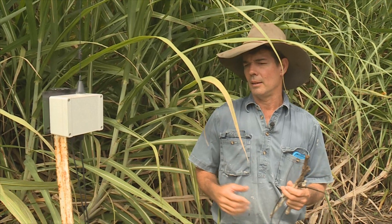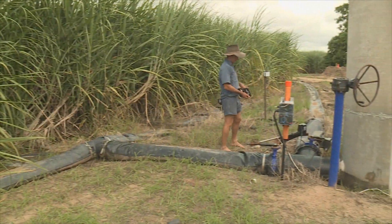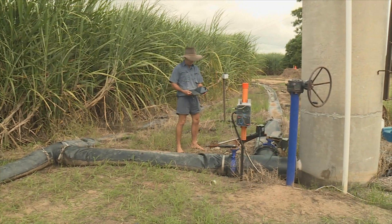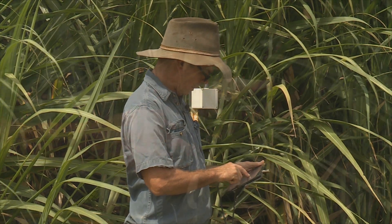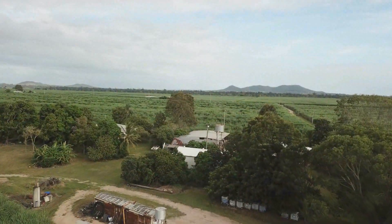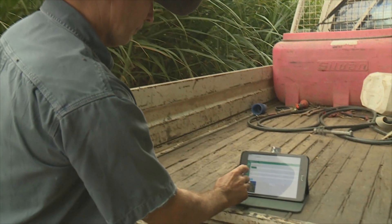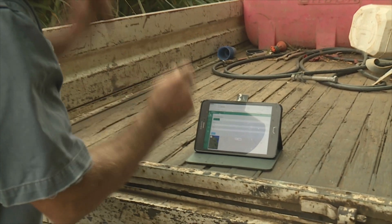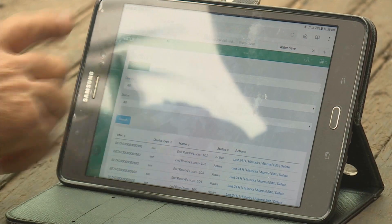Without the EOR you're just estimating when the water is going to get there and for it to turn over. The telemetry system uses a low-cost LoRaWAN — low-powered wide area network — to communicate data back and forth between the radio-controlled valves and a gateway at the house. Data is communicated to a server and the entire system is driven by a computer app accessible on a smartphone or tablet, anywhere in the world and anywhere on the farm.